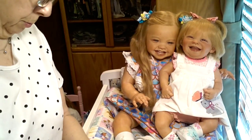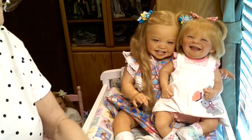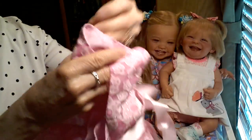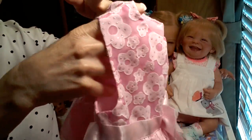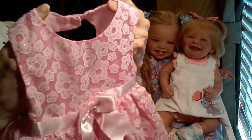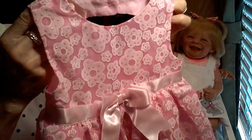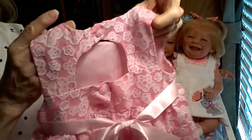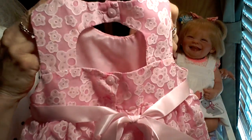Okay, so the more fancy ones are this one. You know, Maggie Mae is all about being fancy sometimes, and so these were dresses that I got at bargain prices. Some of them, the ones without the tags, have actually been worn once or twice, and this is one of them. It's in excellent condition, and this is one reason why I love this dress.